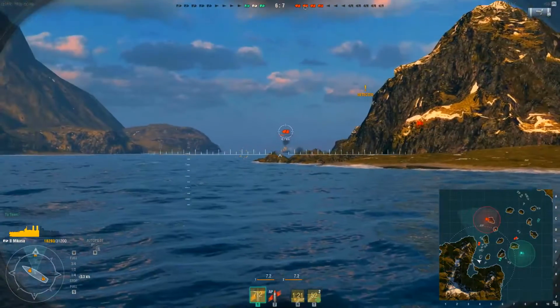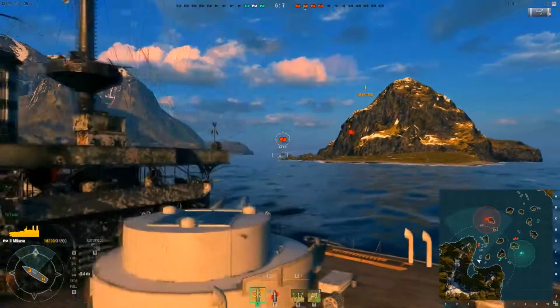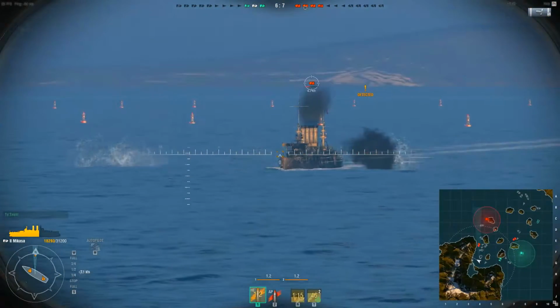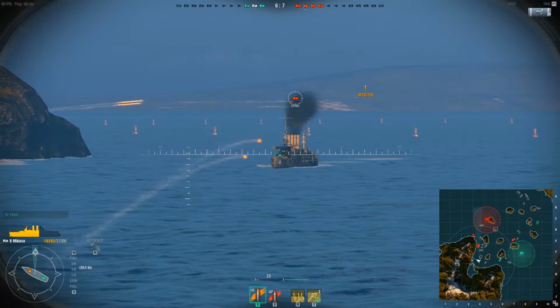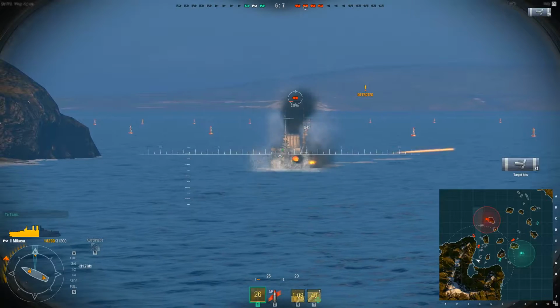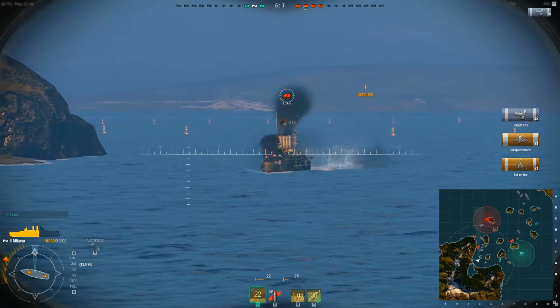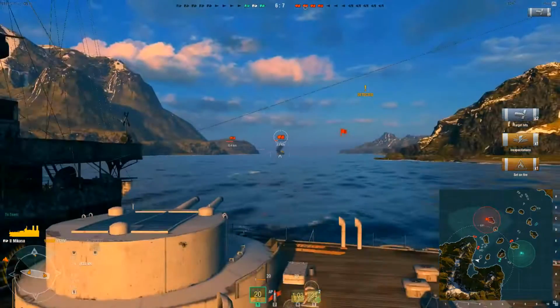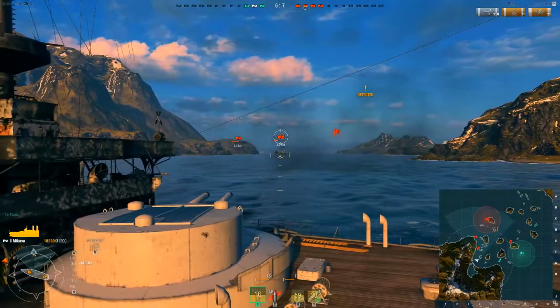We've reloaded high explosive because we're not going to penetrate the St. Louis at that angle, I don't think. Reloaded, firing, very minimal damage. Set him on fire though, so that's nice. And he is almost within our secondary battery range, 3.1 kilometers.